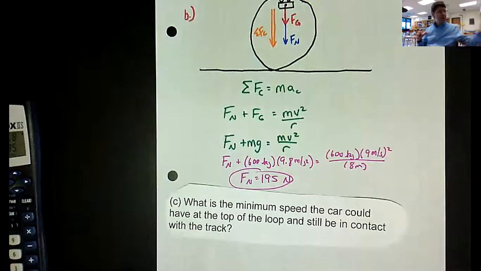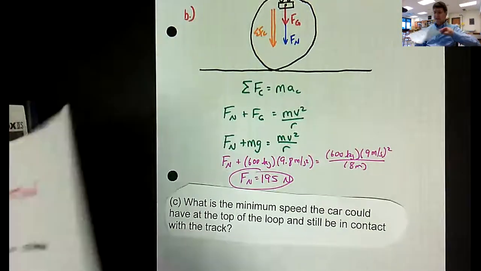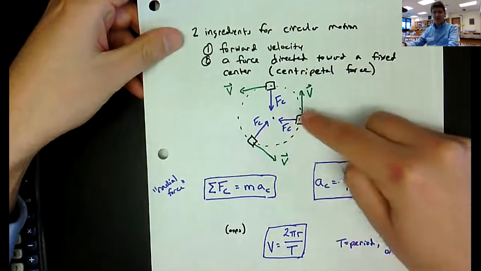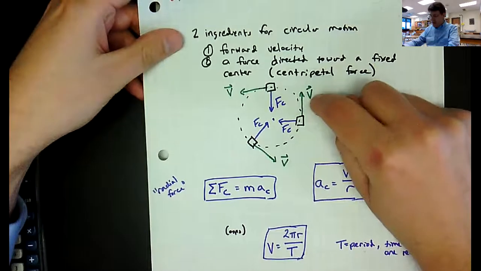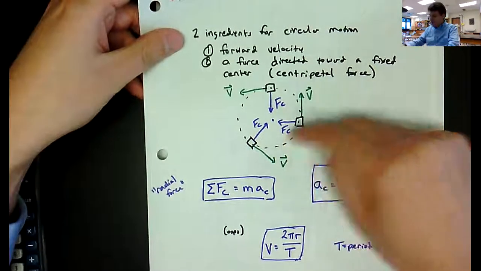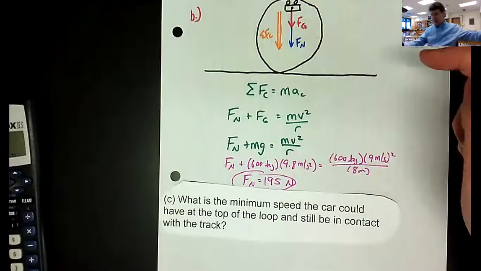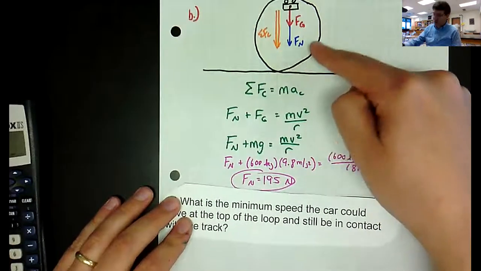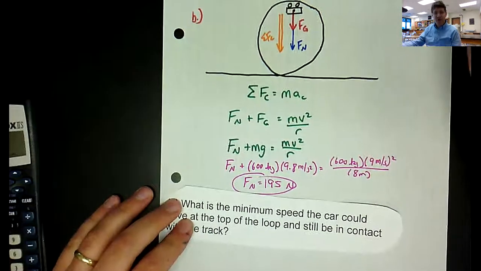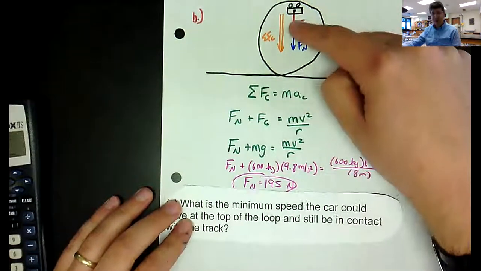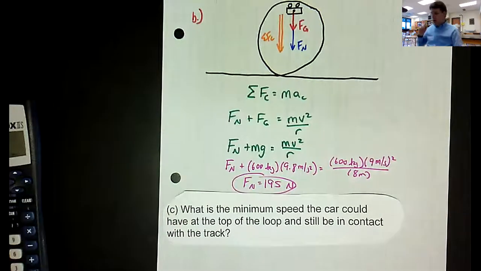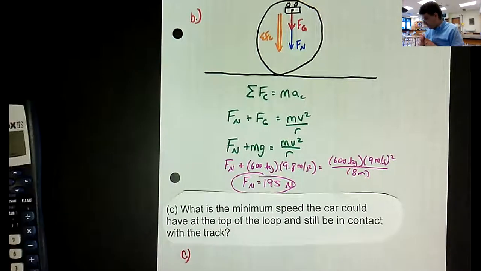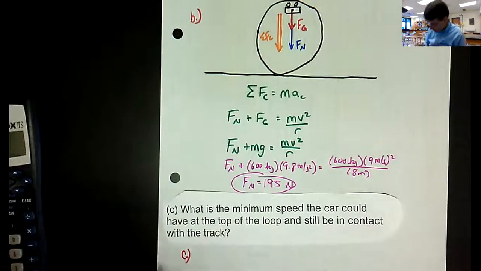Well, if you think about what we talked about last class again, you have to have both ingredients in order to have circular motion. If you don't have enough velocity and you have too much centripetal force, what are you going to do? You're going to go towards the center. So there could be a case in which I have too much force going towards the center, and that would mean that I fall off here at the top. What's the minimum speed I can go at and make it around? Well, let's draw this one more time.